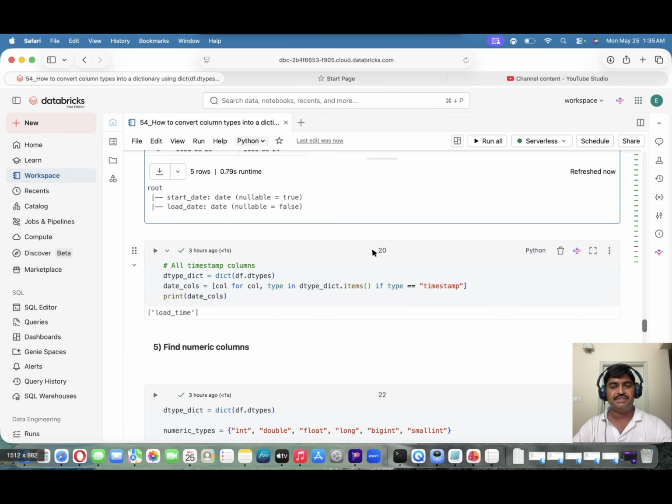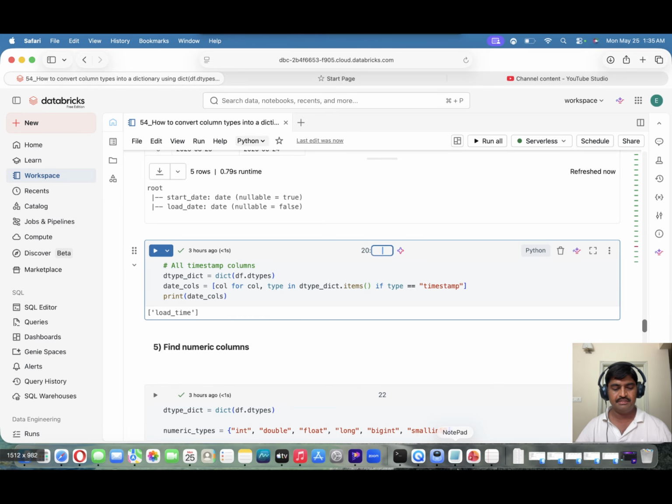At the same time, if you want to filter only timestamp columns, all the timestamp columns, here I will add the text list of timestamp columns.